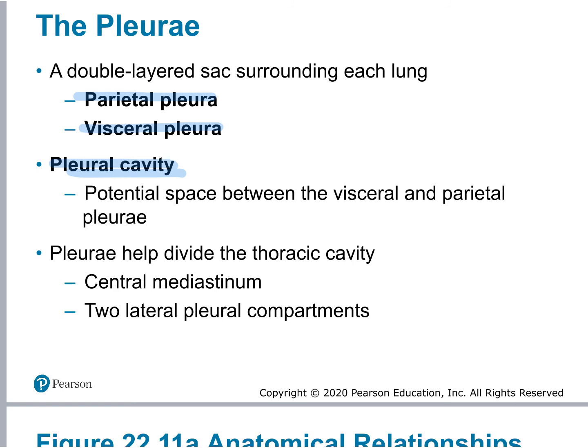You breathe in and breathe out all day long, whether you're awake or asleep. Whenever the lungs expand with air or contract when they're breathing out, it causes friction. So if there wasn't a lubricant there, then the tissues of the lungs would rub up against the tissues of the thoracic cavity, rub up against the tissues of the diaphragm, and even more importantly, rub against the tissues of the heart.